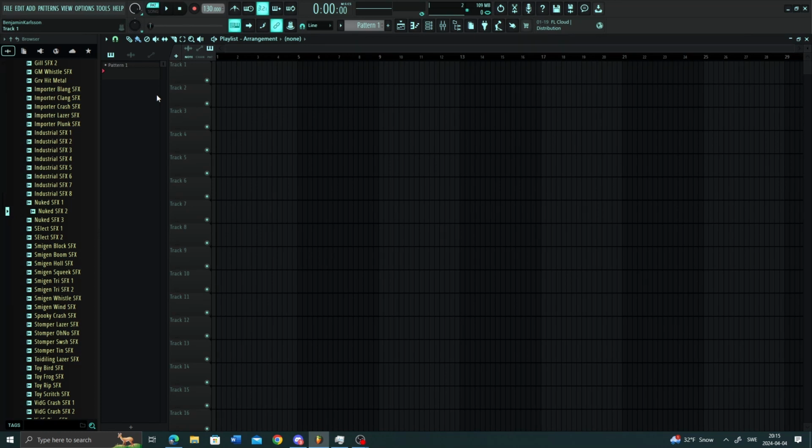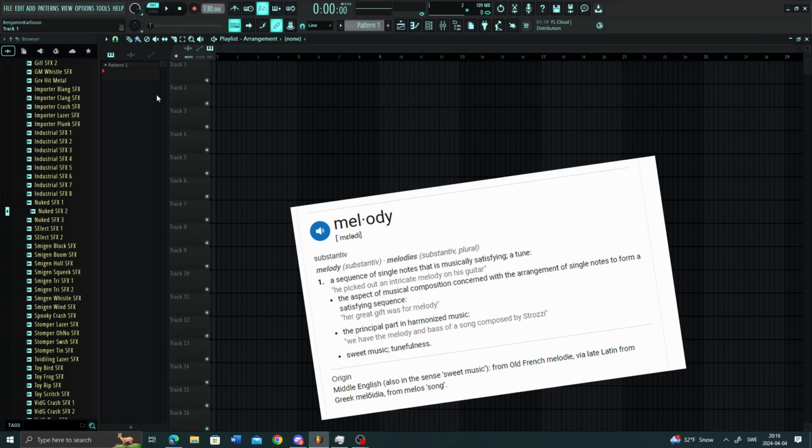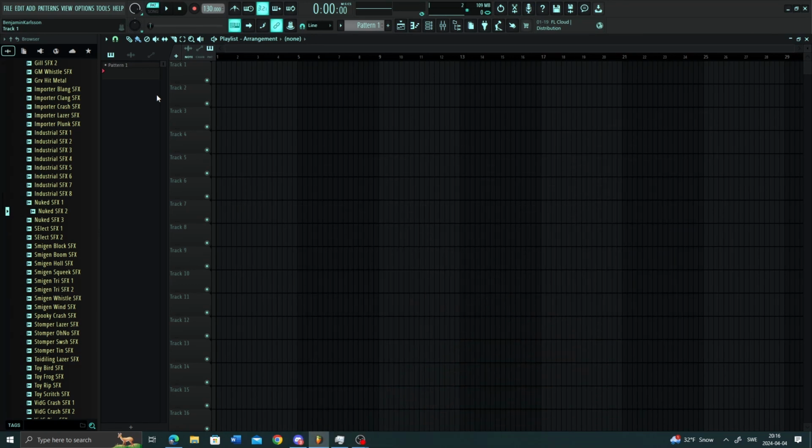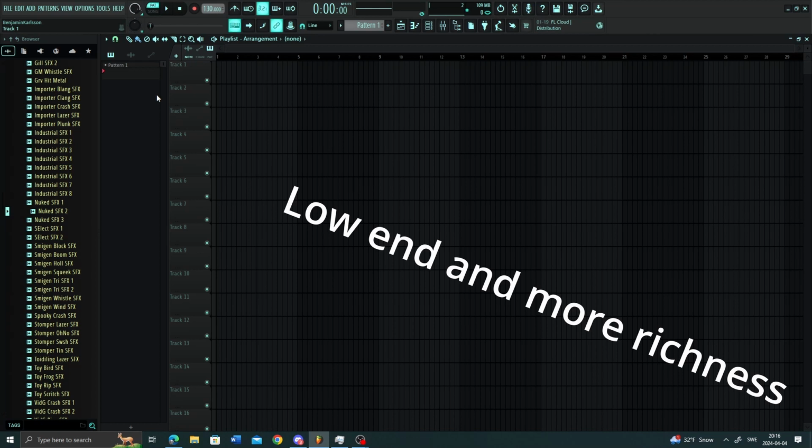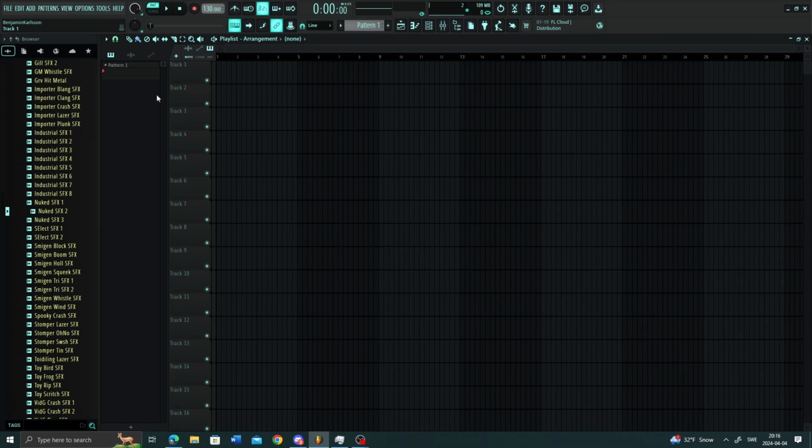Then you have the melody, of course, which is part of the entire song. And then you have the drums, which give the song a groove. And then you have the bass, which is the low end that gives it more low end.